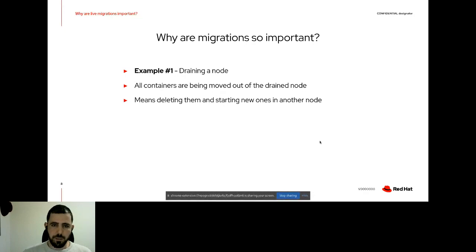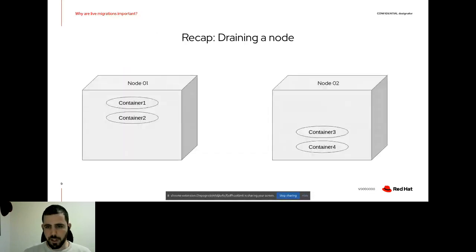When we're speaking about containers, all of the containers are being moved out of the drained node, and that means we're deleting all of them and starting new instances in other places, which is a pretty easy task with containers.